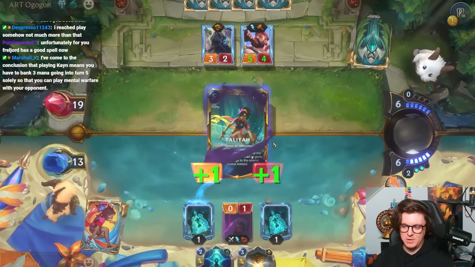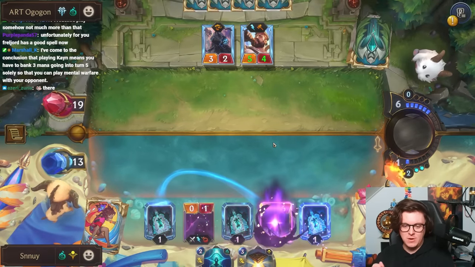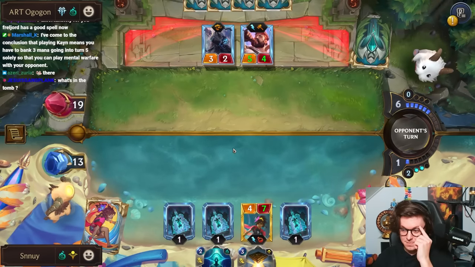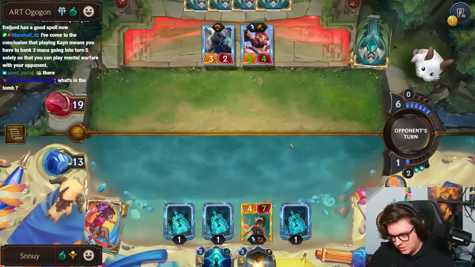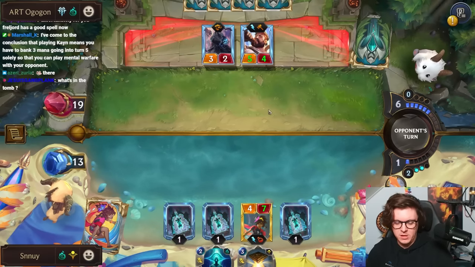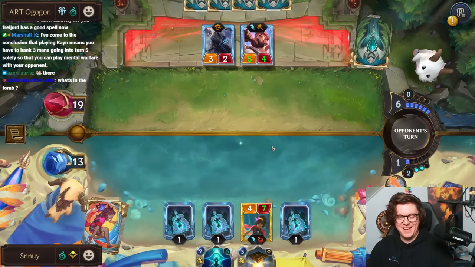Playing K means you have to bank 3 mana going into turn 5 solely so that you can mental warfare with your opponent. Yeah, no, when I played against the Kane deck, I was feeling the exact same way. What's in the tomb? Right now, it's Rock Hopper. But I'm gonna kill off the Taliyah with the Glimpse. So next turn, we have triple Taliyah. The only problem is it's their attacking turn, you know? So, yeah.